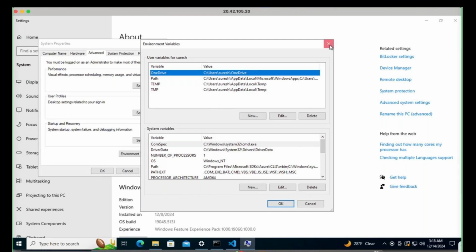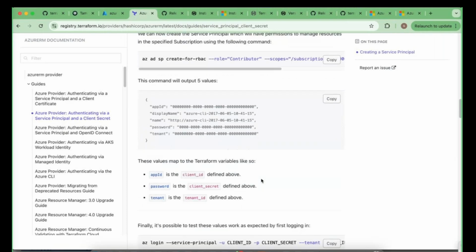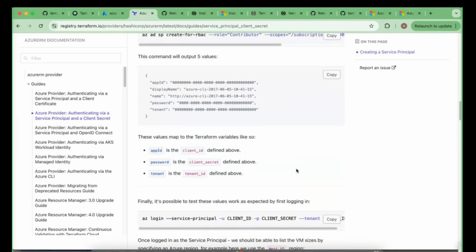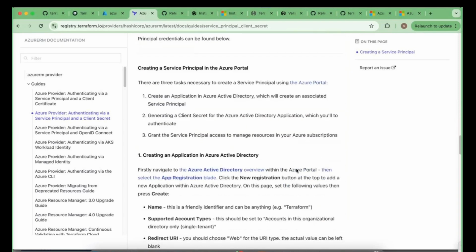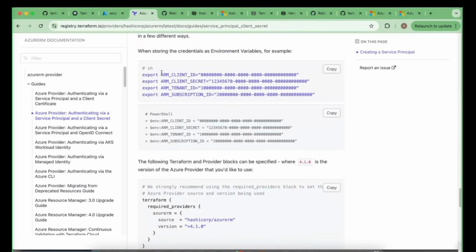The same way you can set it for Terraform. Actually, see here. For each and every authentication type we have a specific environment variable. Let me show you for the service principal and client secret. See here, ARM_CLIENT_ID.